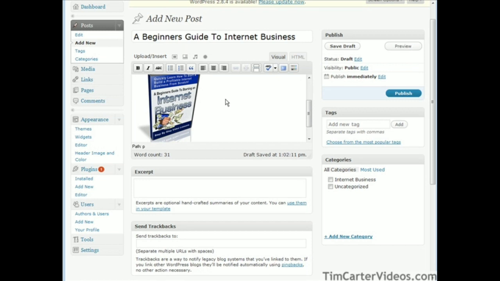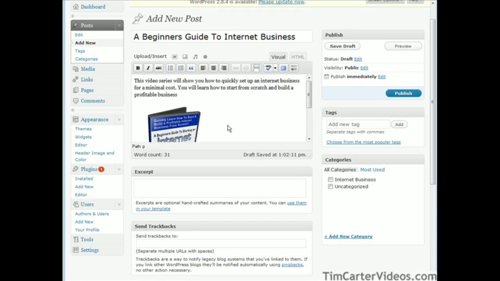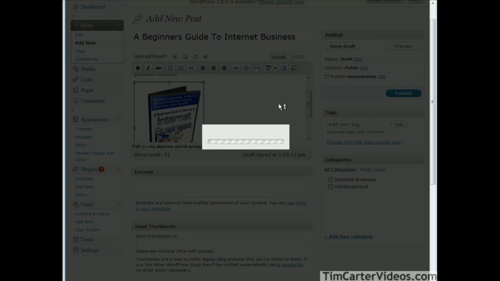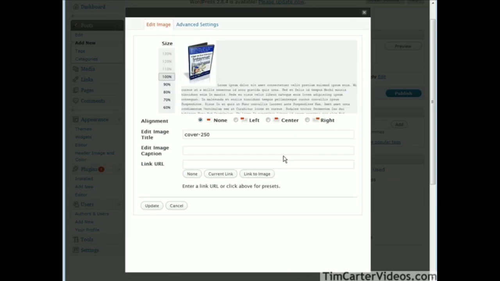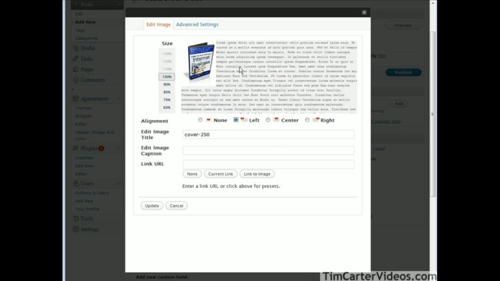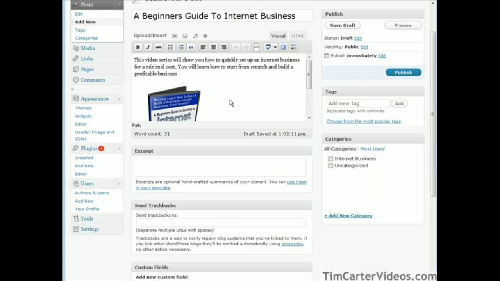Now at this point we need to put a link to this product over to Kanaki. Actually, we should edit this first, and what we want to do is align it to the left. That way you see that the writing will go around it. So let's update that. And now we can put our link here.